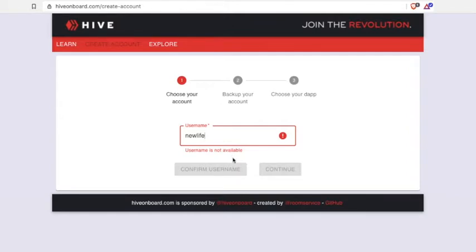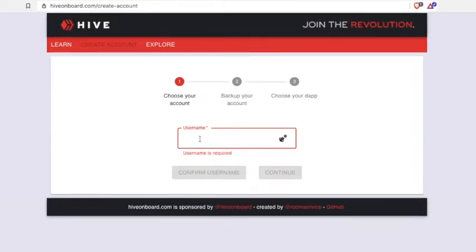I was expecting a little red check mark, but no. Okay, so here we go. And you can see the little gray check mark. That means that it's available. So you go ahead and press the button, and then you press another button to continue, and that will create your account. So go ahead and do that.